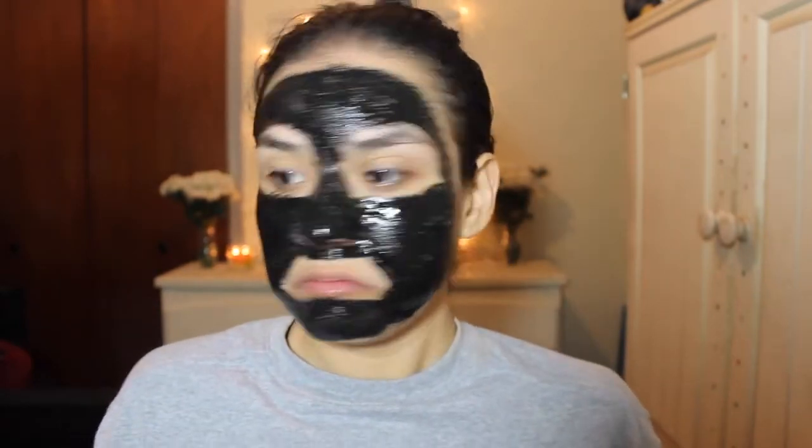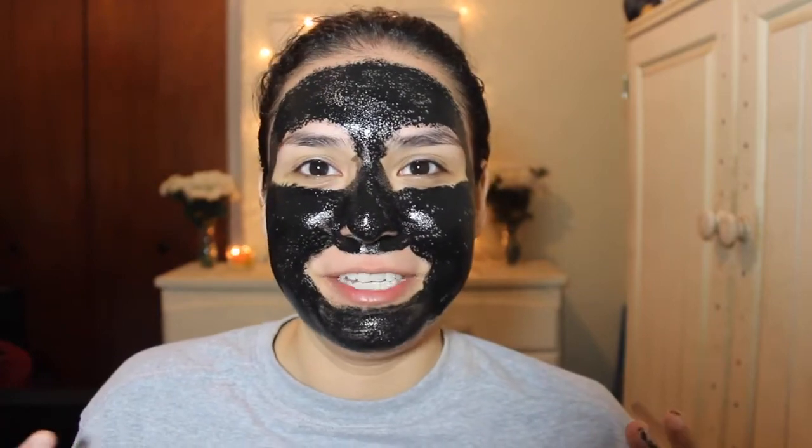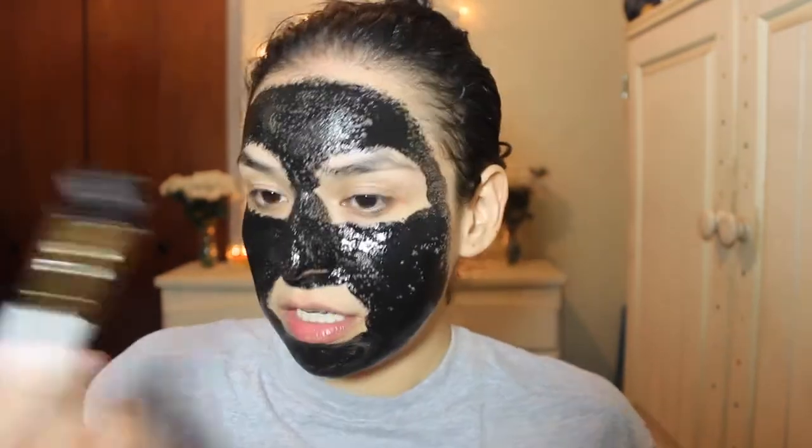It sure is a messy process — the mask was a little bit liquidy but it feels very soothing on the skin. It looks so funny! I applied a couple of coats because I really want to see how well this mask works. It is 10:49 PM and I'm just going to leave it for about 20 minutes to really let it set into my skin. It doesn't feel itchy or irritating yet, which is good because my skin is super sensitive. I got a little bit on my eyebrow — I'm scared to yank it off! I'll come back later to take the mask off and you guys can enjoy my pain.